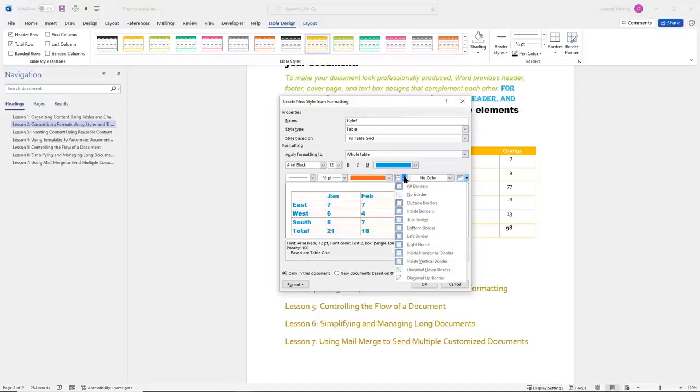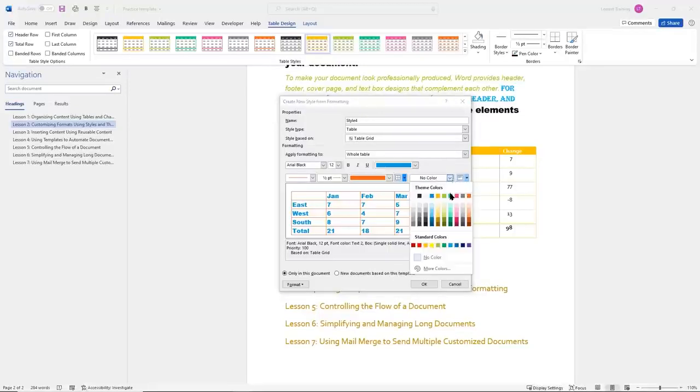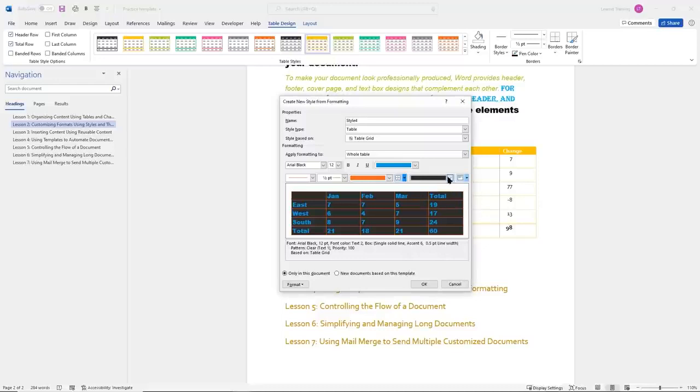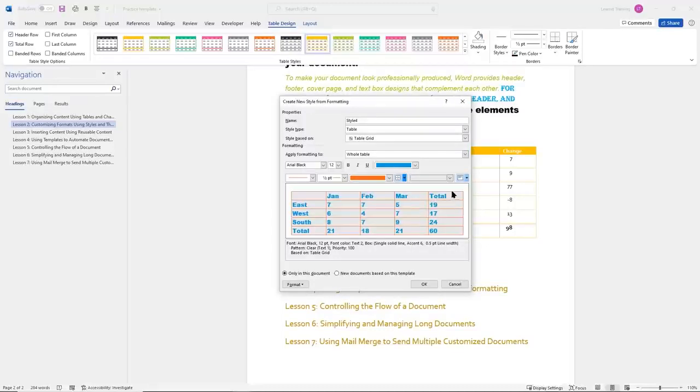And let's see. Here we can decide what type of borders we want. All borders on the outside, we'll leave that. We have other colors that we can use. So I'll just try to do one of everything here and see what happens. Maybe I'll make this black. No, it's a little too crazy there. Maybe something like that.